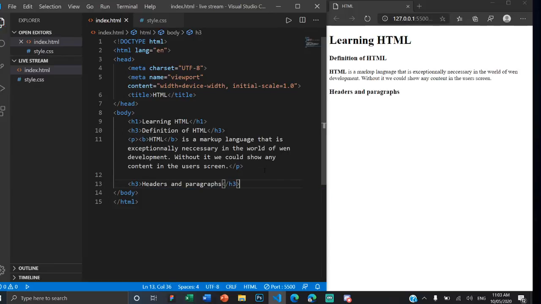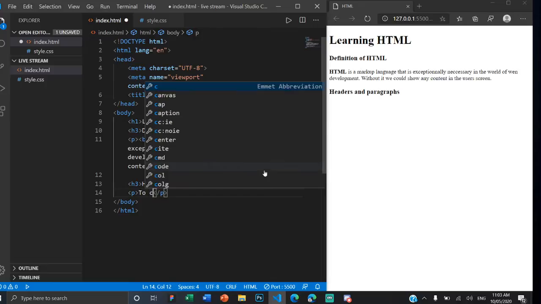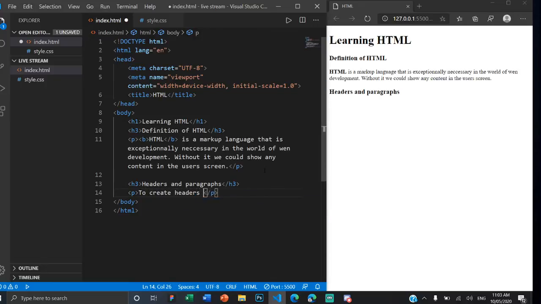So we'll go P. We'll learn to create headers in HTML, you must use the H element.